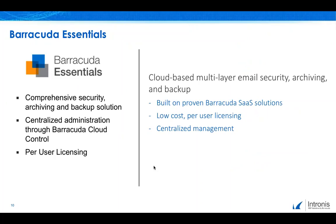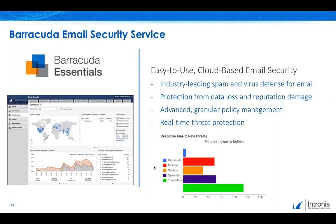Barracuda Essentials is a scalable cloud-based email security solution that comprehensively protects organizations against advanced email-based attacks, data loss, and minimizes business disruptions. It includes enterprise-class technologies that leverage Barracuda's advanced threat intelligence framework that gathers threat data across all network threat vectors. It also provides granular policy management and monitoring controls for customized rules. Barracuda Essentials for email security services protects your SMBs with a comprehensive, scalable, and affordable multi-layer security solution.